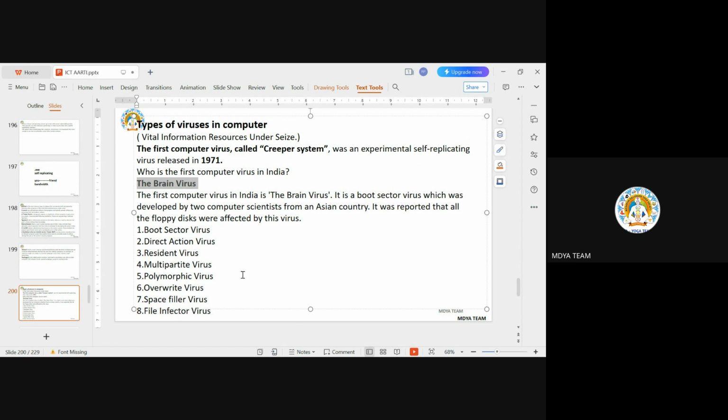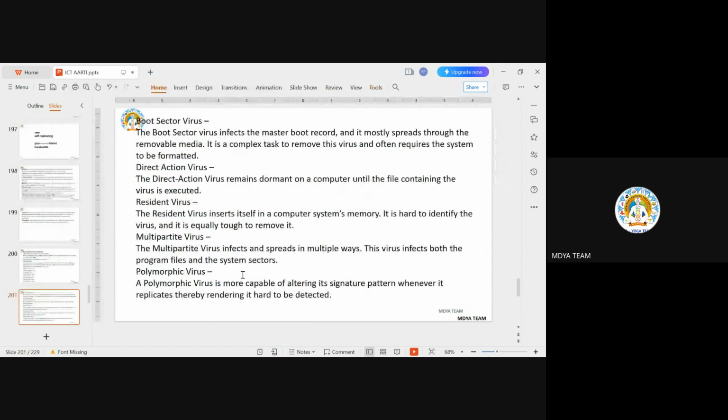As you can understand from the name, boot sector means all your floppy disks were affected by the virus. The boot sector virus infects the master boot record, where all your data is saved. It spreads and self-replicates in that area.